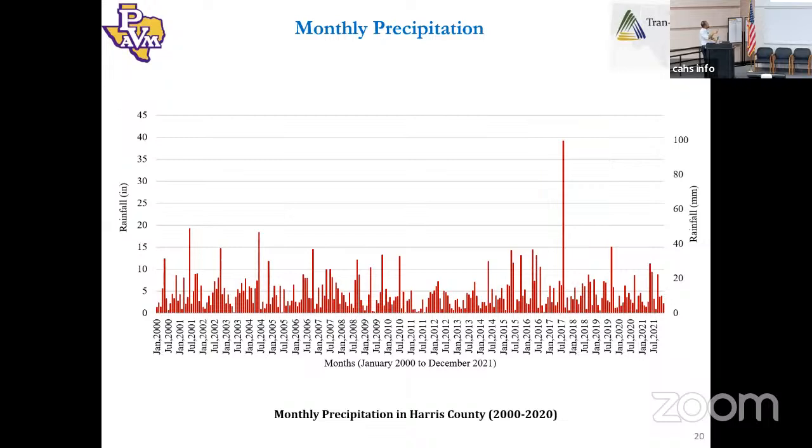And this is the monthly precipitation. As you can see, the average is 5 to 10 millimeter and sometimes 15 millimeter rainfall per month. But you see 2017, this is the month of August, we had almost 35 inch of rainfall, which is equivalent to, if we multiply with 25.4 in millimeter unit, it's a tremendous amount of rainfall that occurred. And during that time, a lot of slopes within Harris County and also in Montgomery County, in Brazoria County, lot of failure occurred in the slopes we have in these counties. Some of them were very catastrophic failure.